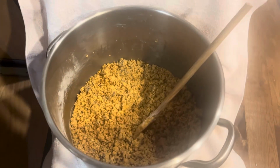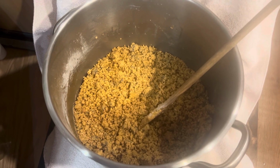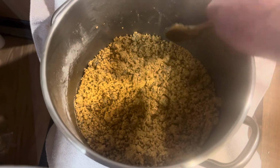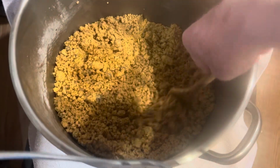I just had Lynn check the batch. I thought it looked pretty good. She thought it looked just about perfect. I'll stir it for you so you can see everything's been combined. It is a lovely, lovely mix of suet.